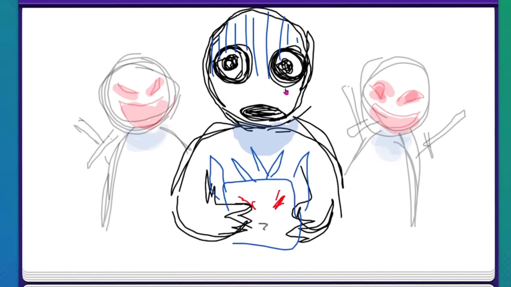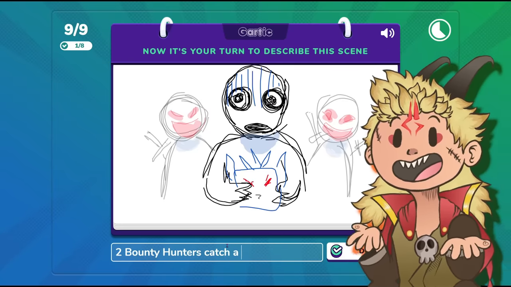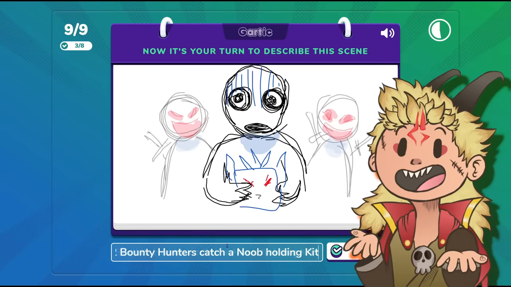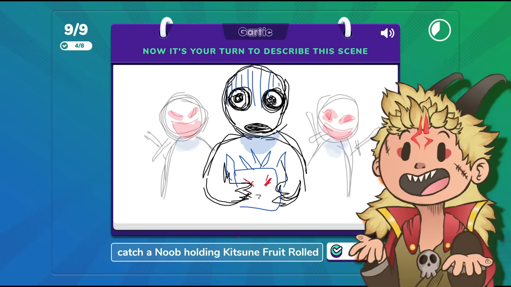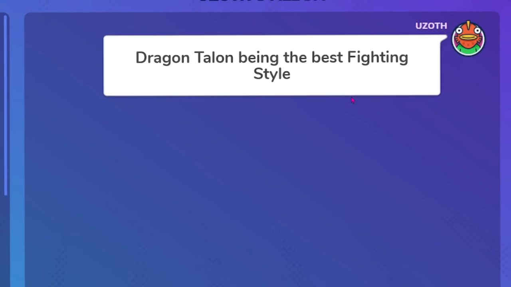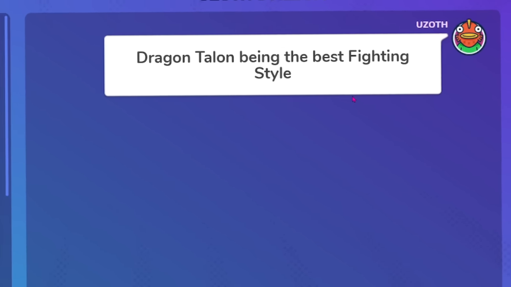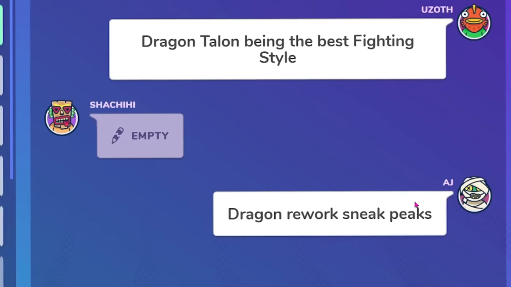Oh my. This looks like, to me, two bounty hunters catch a noob holding a Kitsune fruit that he rolled. Oh, rolled. Perfect. All right, this is my prompt. Dragon Talon being the best fighting style. Shauchi, why'd you put nothing? Dragon rework sneak peeks.